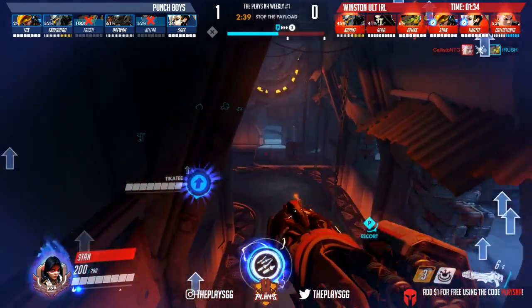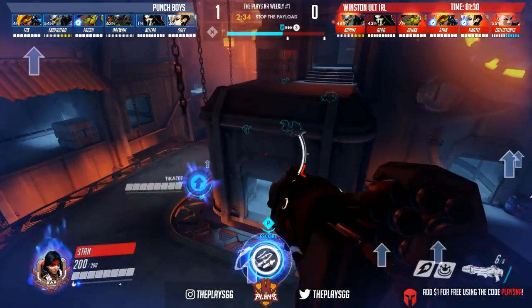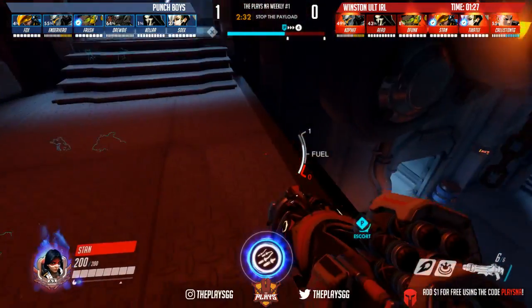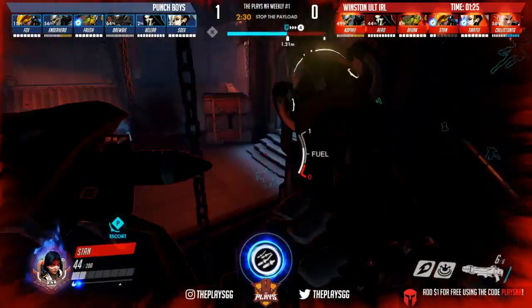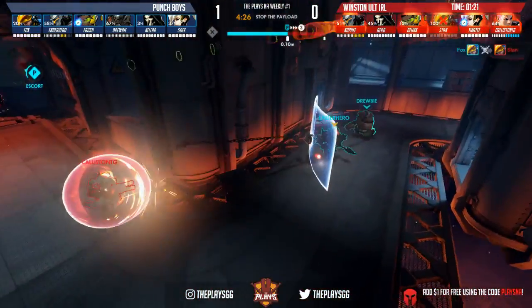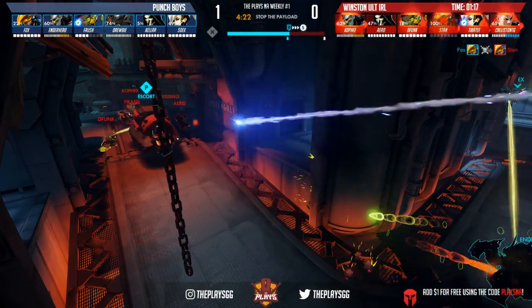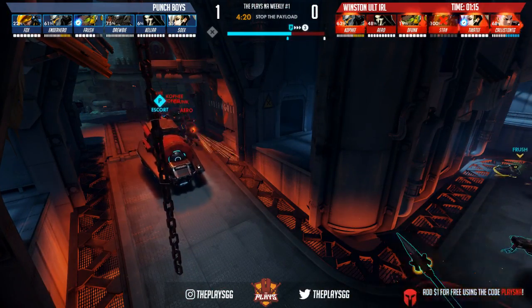Barrage available, damage amp available. 1 minute and 34 seconds is all that Winston Ult IRL actually has to try and complete this map. This barrage could be a game changer. Oh, 44 health left. That's actually pretty scary. Direct shot from Fox takes out Stan. That actually buys them a lot of time. Checkpoint does get met.